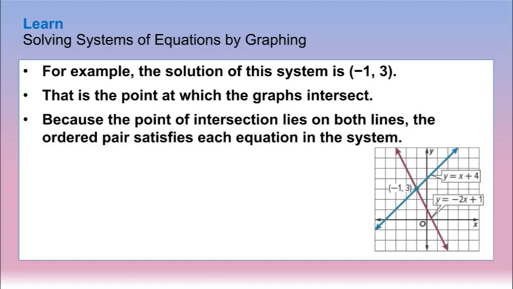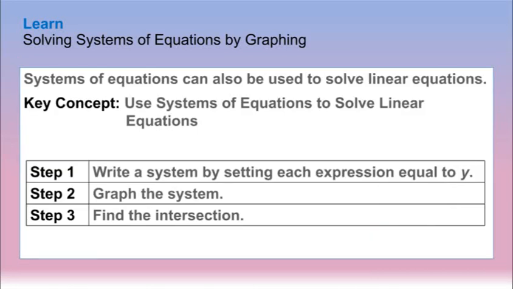So we just went through that one. We have negative 1 and 3 as a solution. Now there are other points here that we could have, but those aren't solutions to both equations. That's just solutions to the red line. The only one that's on both is this one here. Let's take a look at some more information on this.